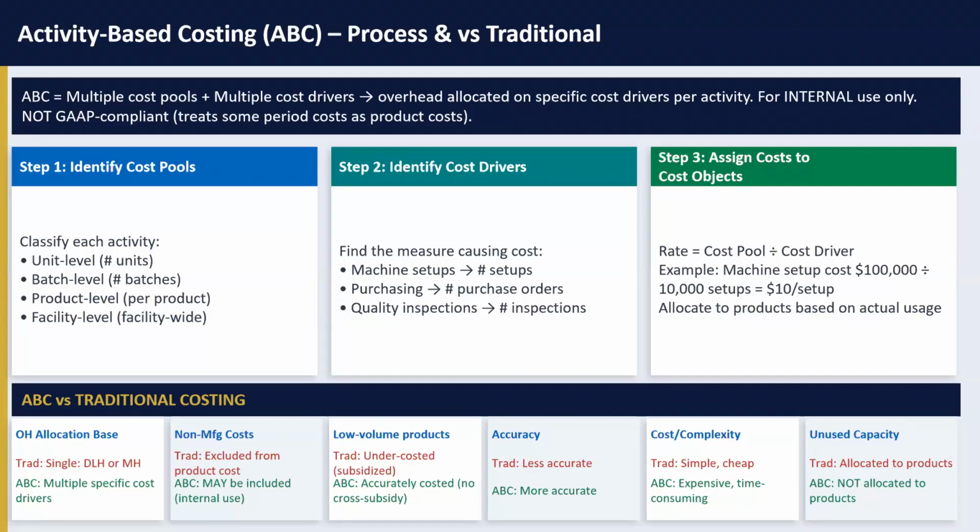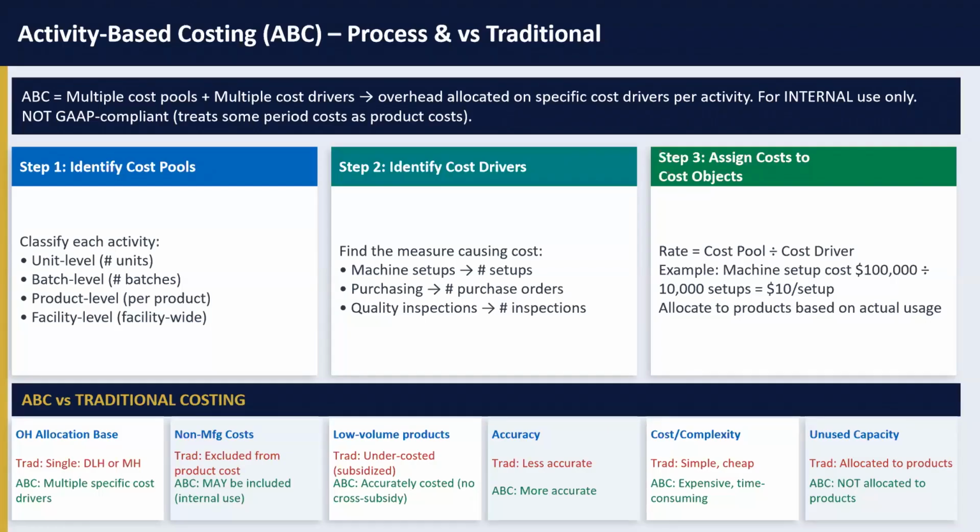Then unused capacity. Okay, guys, this is very important. In yesterday's class, we studied this PV variance. There I told you an example. If your company has a capacity for producing 1000 units, and you are producing only 600 units, 60% capacity utilization is there. 40% capacity you are not at all utilizing. That problem is there in traditional costing also. It will assume that complete capacity we have used and allocate all the cost to products. The cost of unused capacity also it will allocate to products. You know what happens if you allocate unwanted cost into products, it will simply overprice your products. If it overprices your products, you will lose customers. That is a trouble in traditional costing.